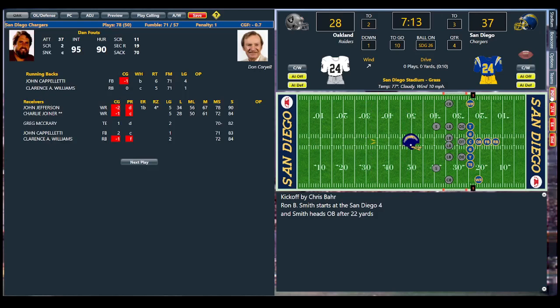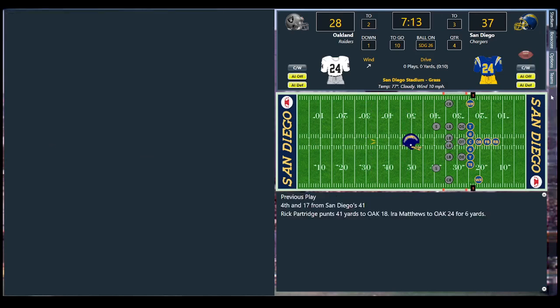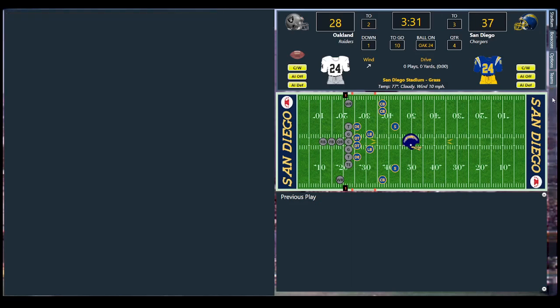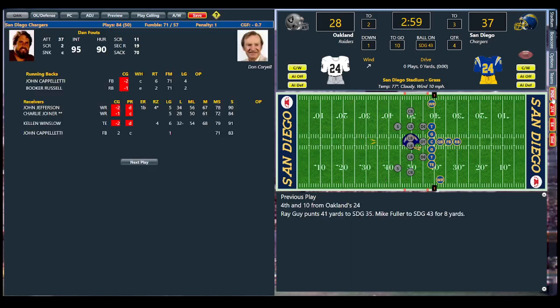Charger ball. They punt it back to the Raiders. So 3:31 to go in the game now. Time is the enemy for the Raiders right now. Down by 9, they're going to punt it away. Interesting call there. I think I would have gone for that. It was 4th and 10. I guess you're going to give your timeouts, maybe get a stop here.